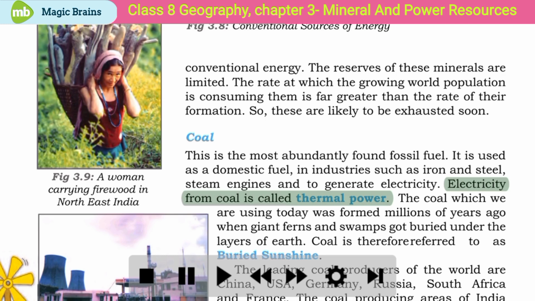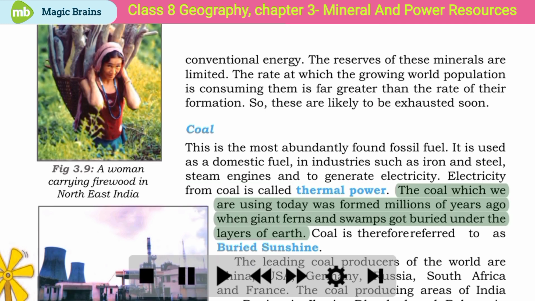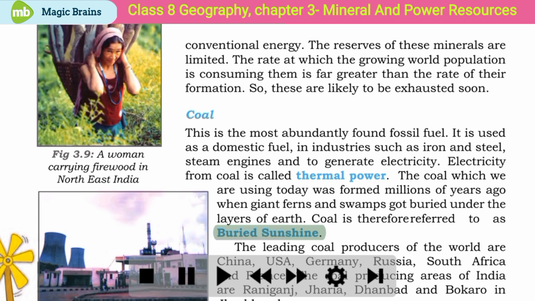Electricity from coal is called thermal power. The coal which we are using today was formed millions of years ago when giant ferns and swamps got buried under the layers of earth. Coal is therefore referred to as buried sunshine.